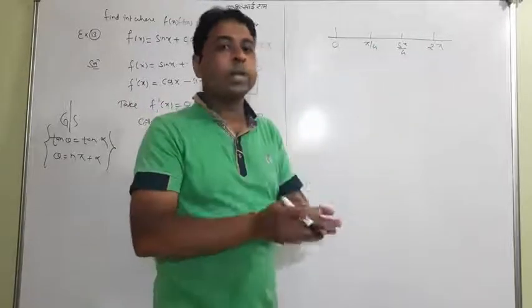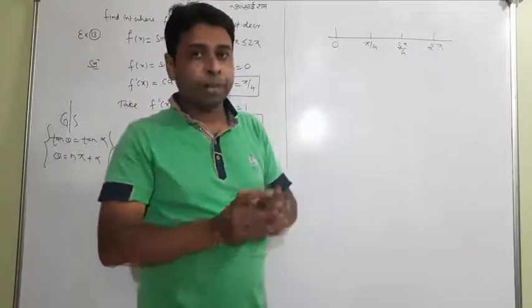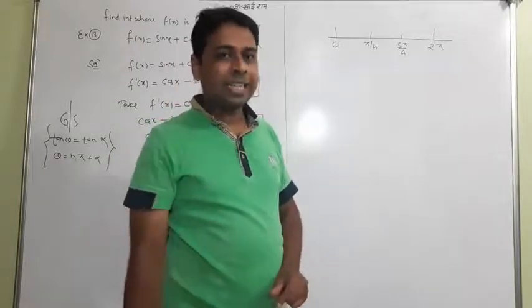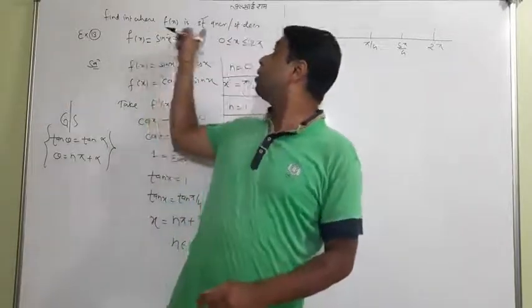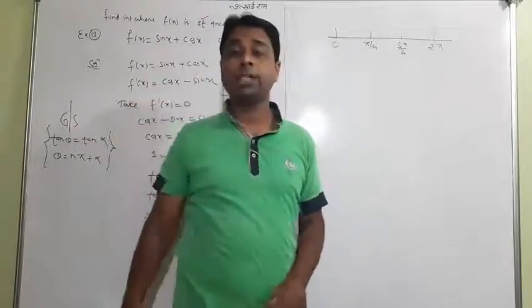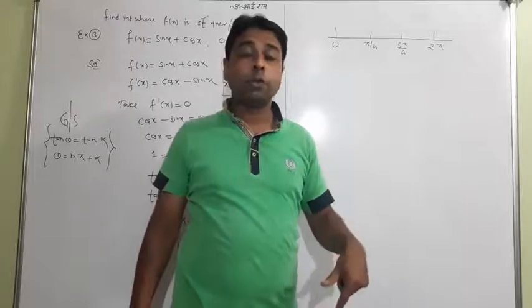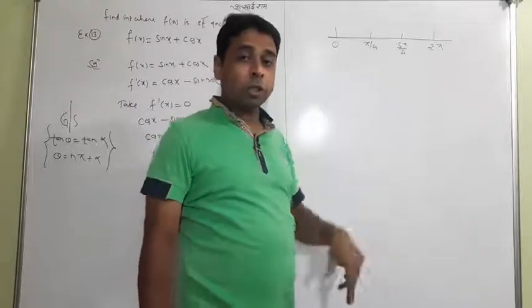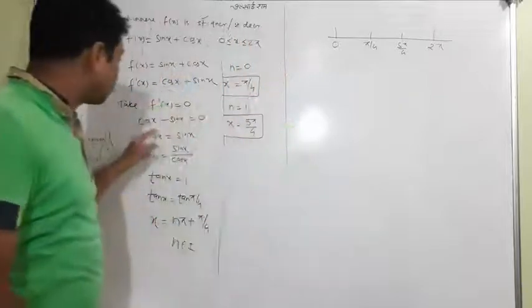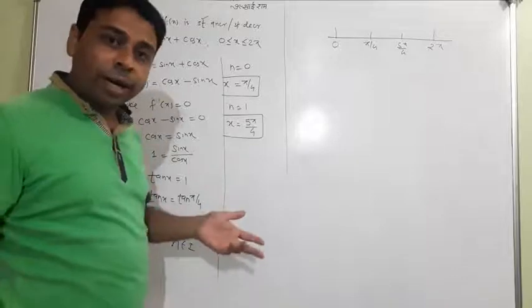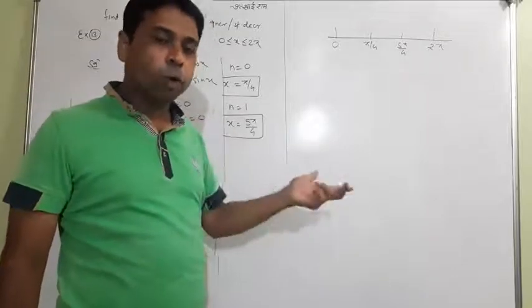And you know that a critical point is always excluded, because we don't want f'(x) equal to 0. I just want strictly increasing, f'(x) greater than 0. I don't want f'(x) greater than or equal to 0. So we have to exclude all the critical points, because critical points are those points where f'(x) is going to be 0. So we will exclude that.